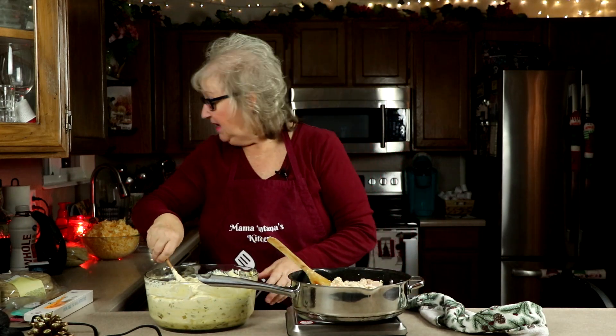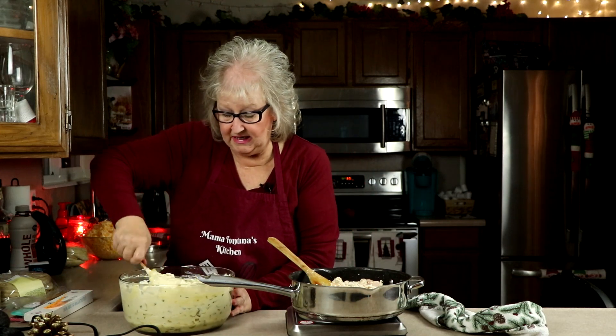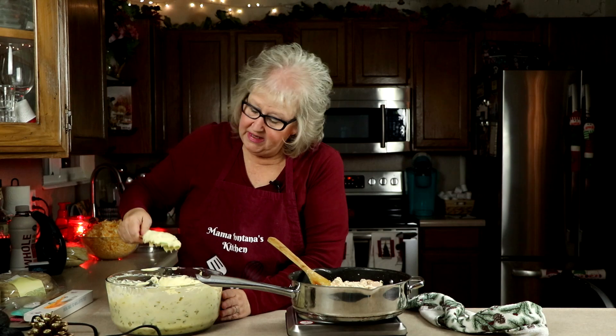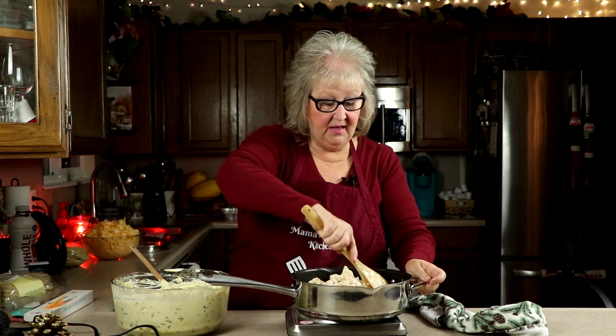This is cooking up nicely. Believe it or not, that's all the ingredients. I keep milk on the side because you never know how thick this is going to be when you start mixing it up. I think it's okay — if it was much thicker I might add a little bit of milk, but I don't think I'm going to do that. So remember, all this was: three cans of green chilies, two large cans of cream of chicken soup, some lemon pepper, a couple cans of diced jalapeños, sour cream, and diced chicken. That's all there is to it.